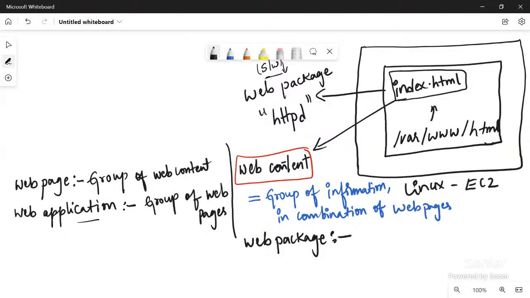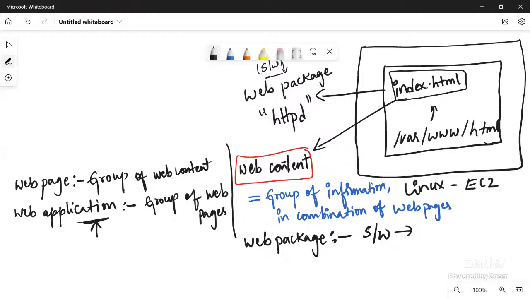Then only we can show to the customers the content we want to show. So the software which supports a particular web application, we call it a web package.